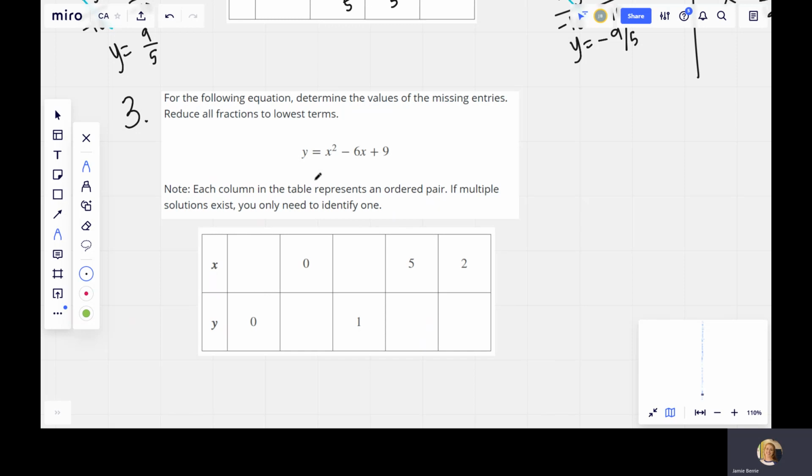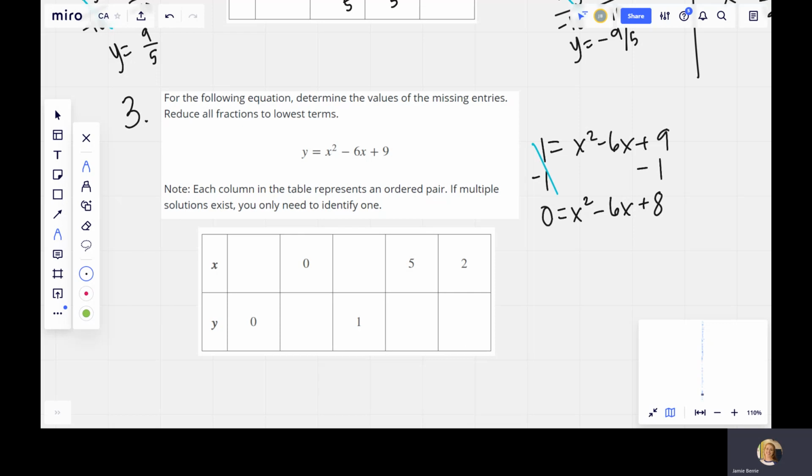All right, so let's pick one of the y values. So let's use 1. All right, so we have 1 equals x squared minus 6x plus 9. We need to move that 1 over. We would like everything to be on one side here since we have more than one term that has a variable in it. So go ahead and cancel that out on the left. Get this thing equal to 0. So combining like terms, we get x squared minus 6x, and then 9 minus 1 is a positive 8.